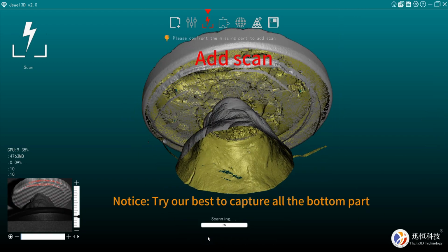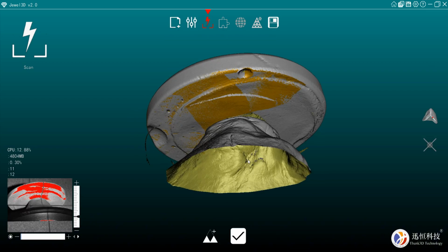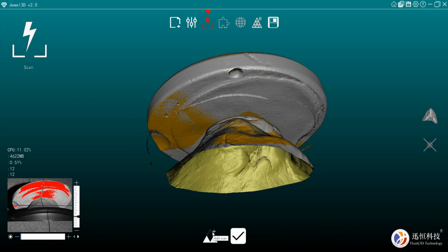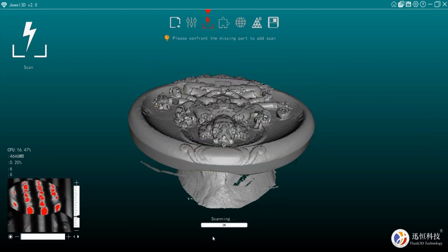Now that we've finished the auto scan, what is next? The key step is the flip scan. This gives us the best shot at capturing data from the bottom.